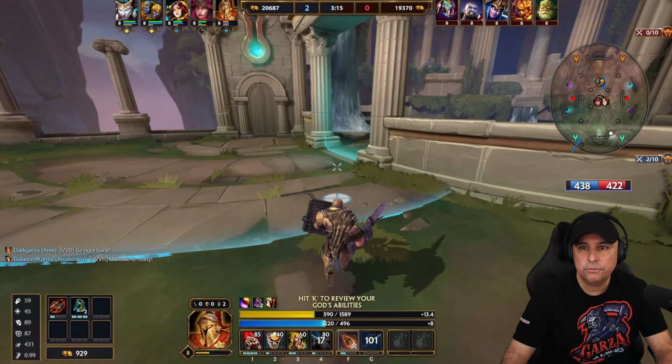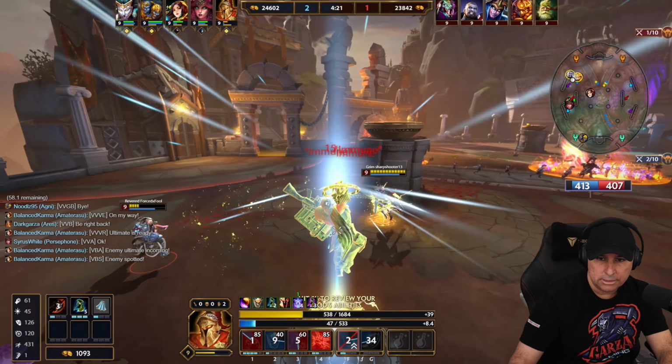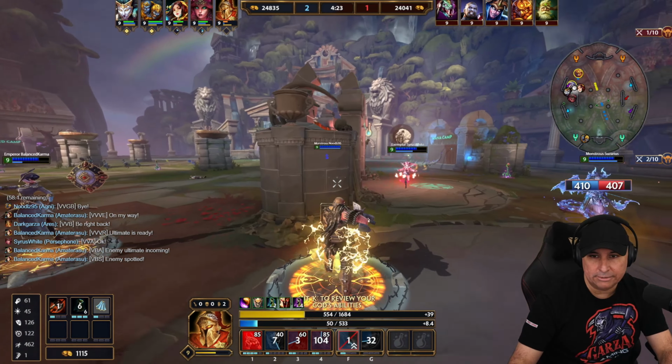I forgot that once you're breathing fire, you can't cast anything unless you cancel out. Not what I was trying to do. I forgot I got that on autocast too.